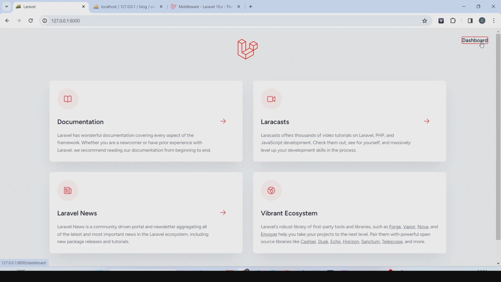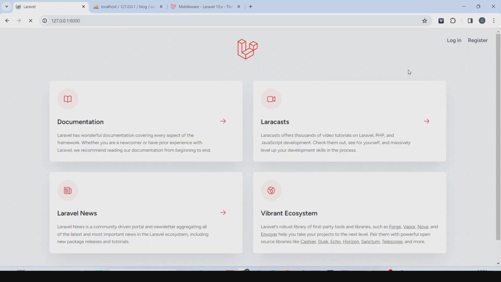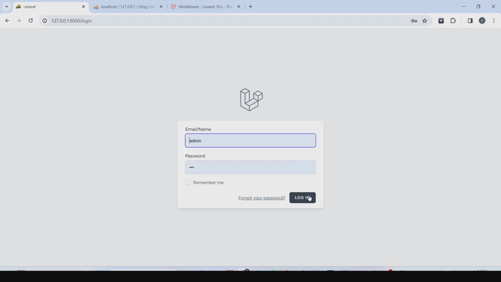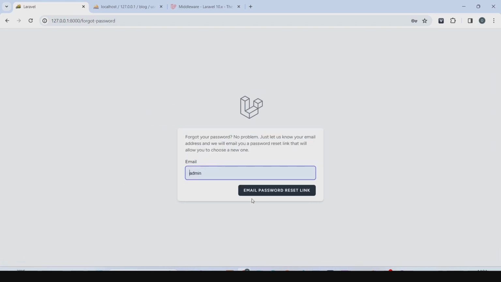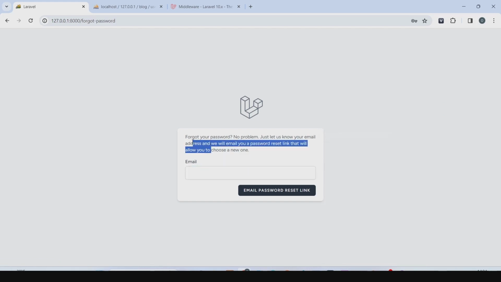So now in our next video, we'll be working on our forgot your password. When you click on it, Laravel actually provided us with everything we need to work with our forgot password. So all we have to do is configure it. I'll show you how to configure our forgot password and make it work step by step with a live example. All right. See you in the next video.